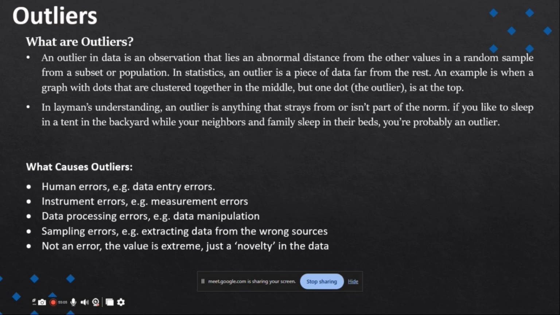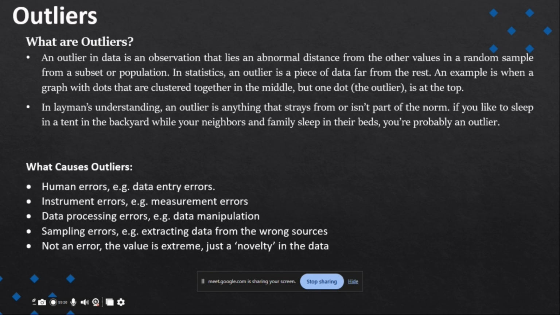So that is outliers. Now, what are the causes of outliers? We have human errors, exactly, when people are entering data. That's why data validation is very, very important. When you're trying to capture data and people keep typing and get tired, they can make mistakes and enter errors that will cause an outlier.